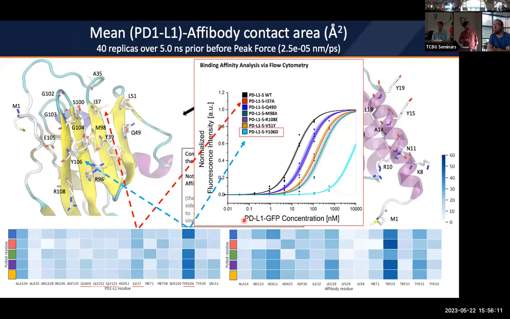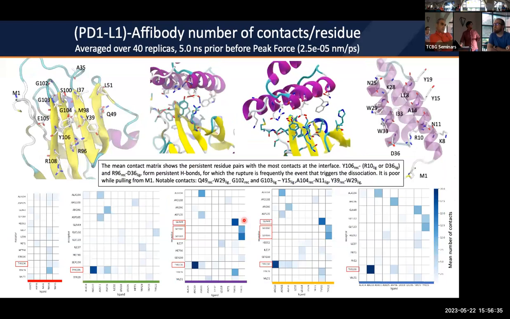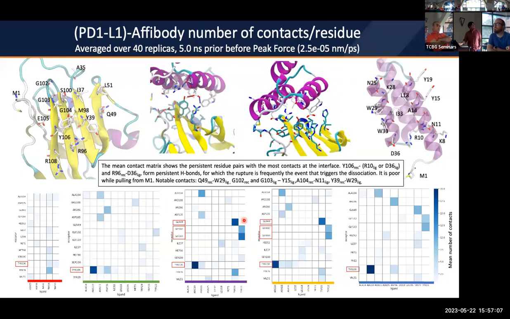We didn't get all the mutations, so I have no idea what the impact of L1-4 would be. We couldn't do mutations of the antibody yet, but that's something we can check. One thing I know is that the residues I forgot to mark, the ones with the higher area, are of course for the engineered one, but that's quite obvious. We were also able to see the paired interaction: which residue in the PD-L1 receptor was interacting with which residue in the antibody at that moment prior to rupture. It's interesting that from the terminals, they have totally different behavior. We are trying to build a story to explain this, but at least we know that the tyrosine I'm repeating here has a high impact on the rupture.